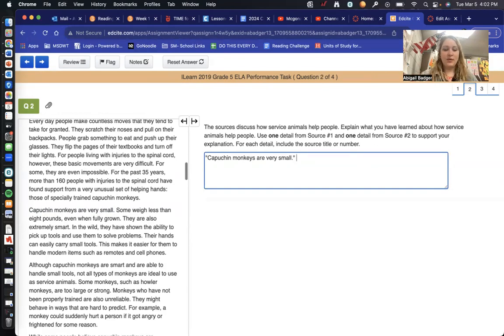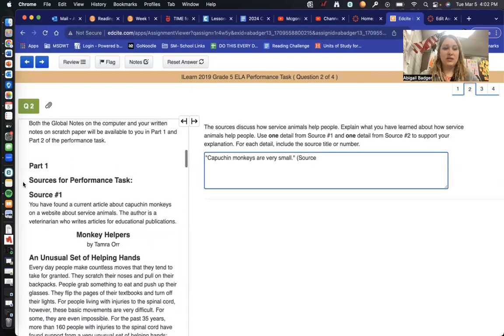To cite my source, I'm going to put a parentheses and then put what source number I am using. This is source number 1. So I'm going to put source 1 and parentheses. Even if this is in the middle, which it should be during a RACE response, that you have to do. So that way I can see, oh, they got this from source 1 and they got this from source 2.